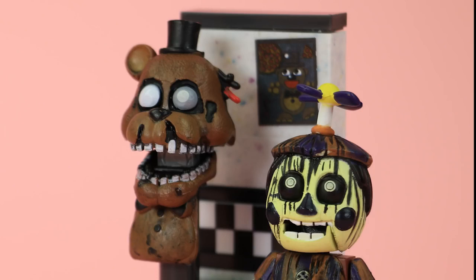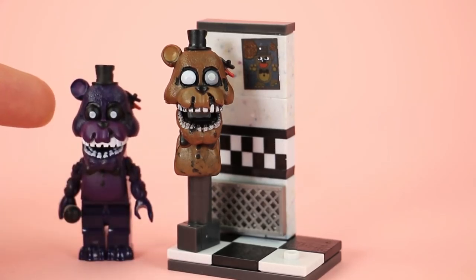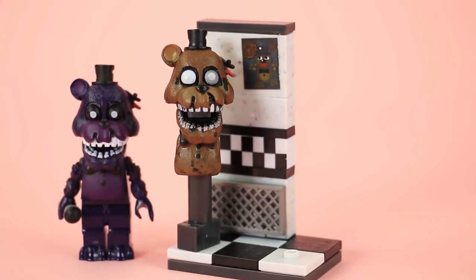I really like this Freddy Fazbear prop that they put up. It's not super accurate to the game. It should be missing both ears and the top hat to be really spot on, but they obviously just reused the mold for Purple or Shadow Freddy here for the head, as well as for the bib, and just recolored those things. I think that's a pretty good reuse rather than creating a new mold for this.